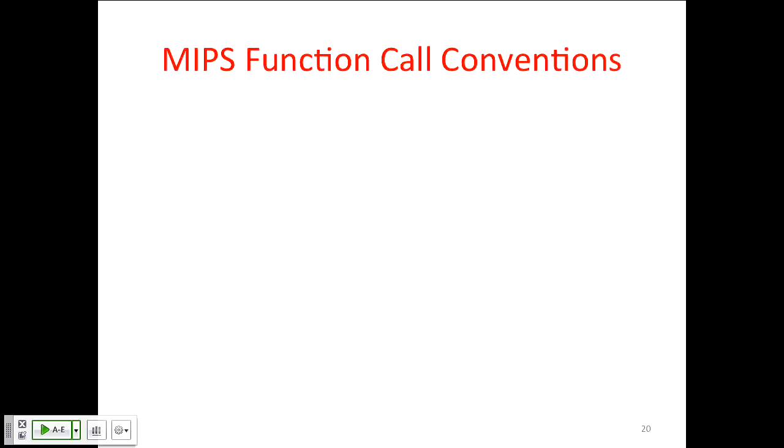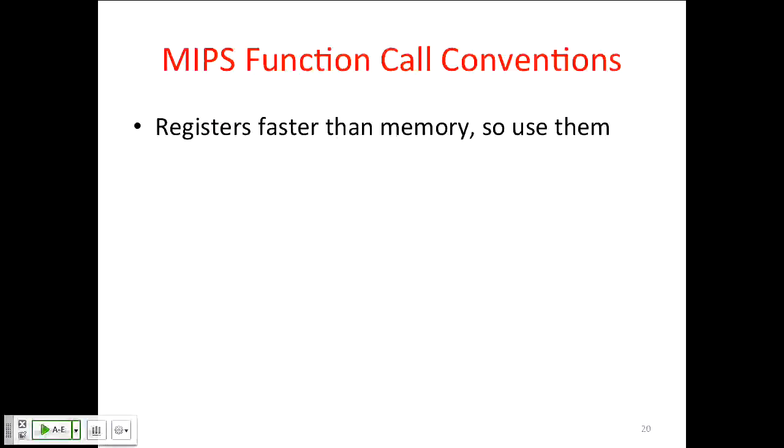So MIPS, every type of processor usually comes with what they call a calling convention, which is for that particular processor and that instruction set and the compilers for that machine, they've sort of agreed on how functions should call each other. Because remember, these may come from different places, different people, right? So you have library code coming from wherever, and it all has to obey the same standards, so you can easily interoperate and call any piece of code from any other, right? So we have these, what we call function call conventions.